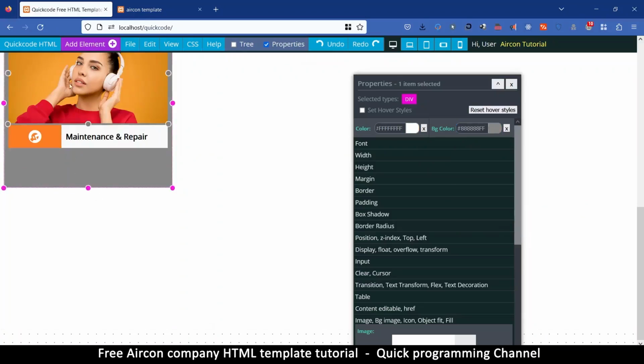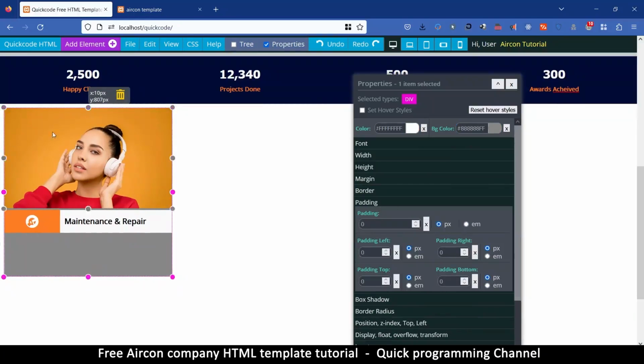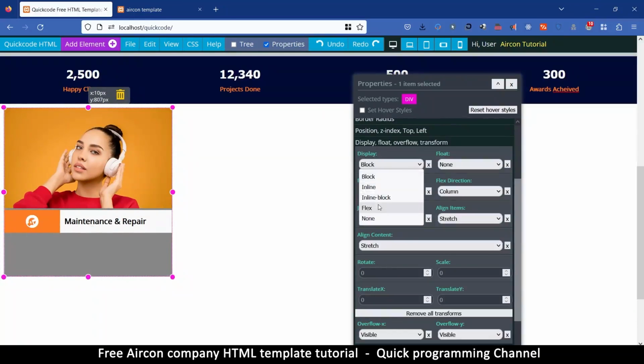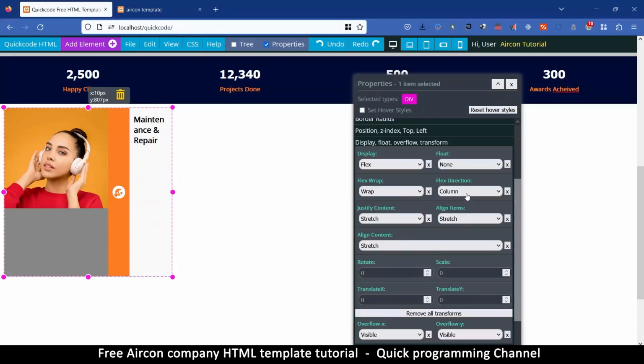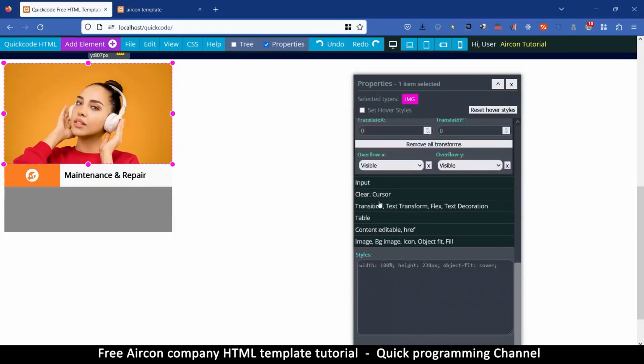Now I want this to fill up the entire space, so select this, remove all the padding from there, but there's a gap and this doesn't reach the end. So what I'm gonna do is put display flex, obviously, change the flex to column, and then select this image and make sure it has a flex of 1.